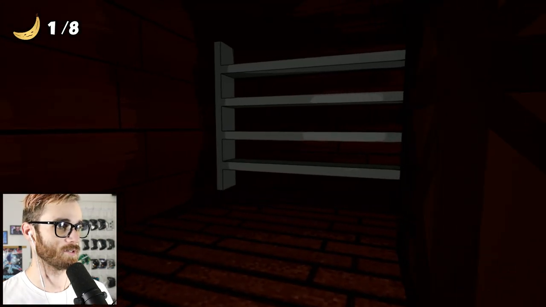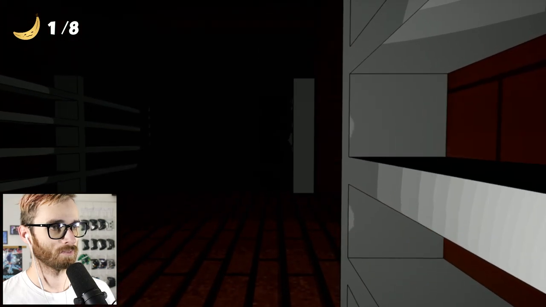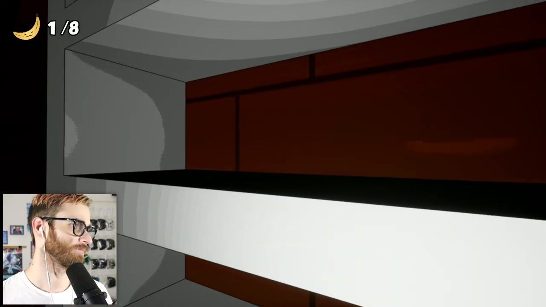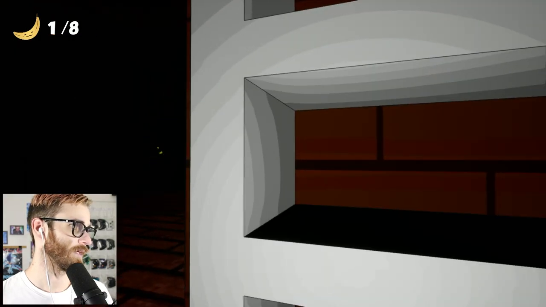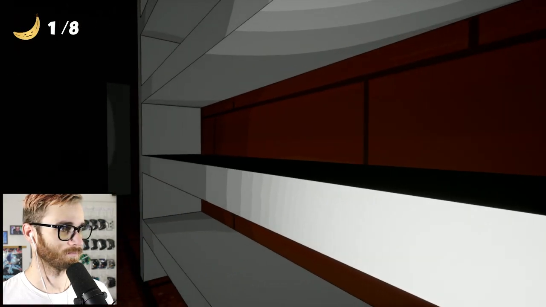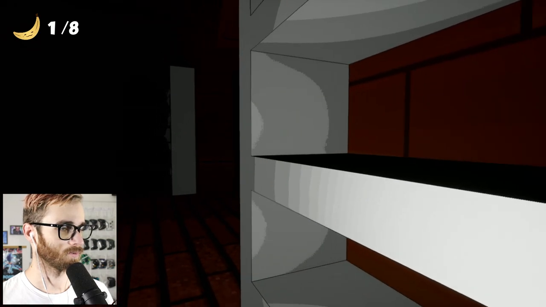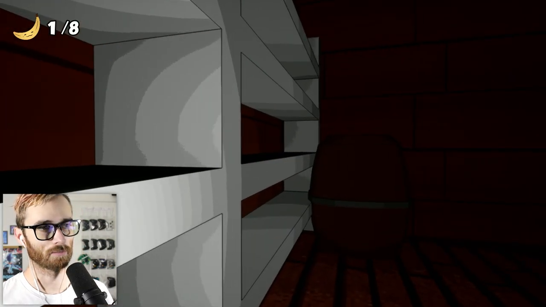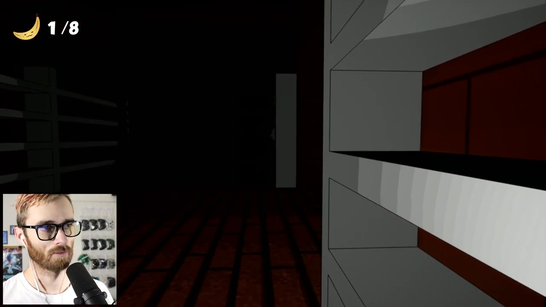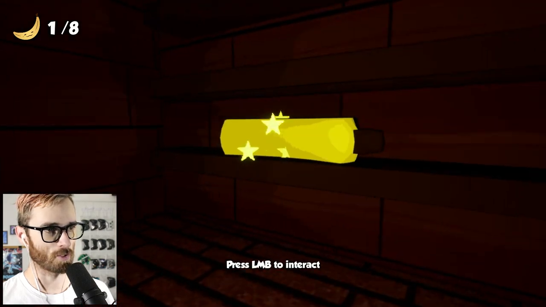I don't know where he is, dude. Where is Bongo? Bongo? There's a banana down there. Okay, he's over there. Dude. Where are you going? Okay. Hopefully he doesn't turn right back around.